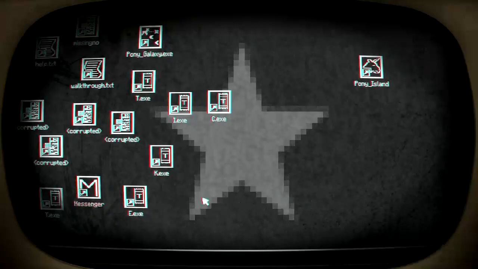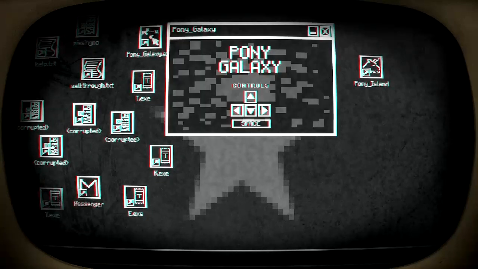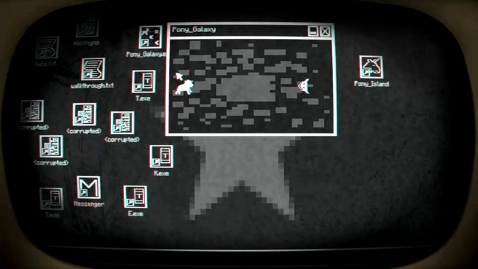Okay, so corrupted, walk through Pony Galaxy. What's that? Oh, hang on, I need arrows. One second. All right, I'm ready. Oh, look. Get them all. My mouse is in the way, I can't move it now. That's just like Windows, isn't it?